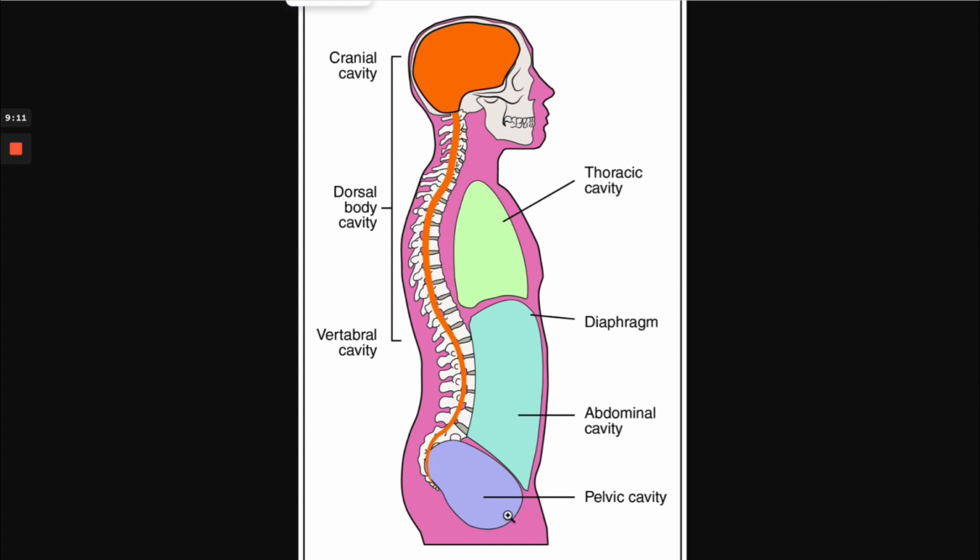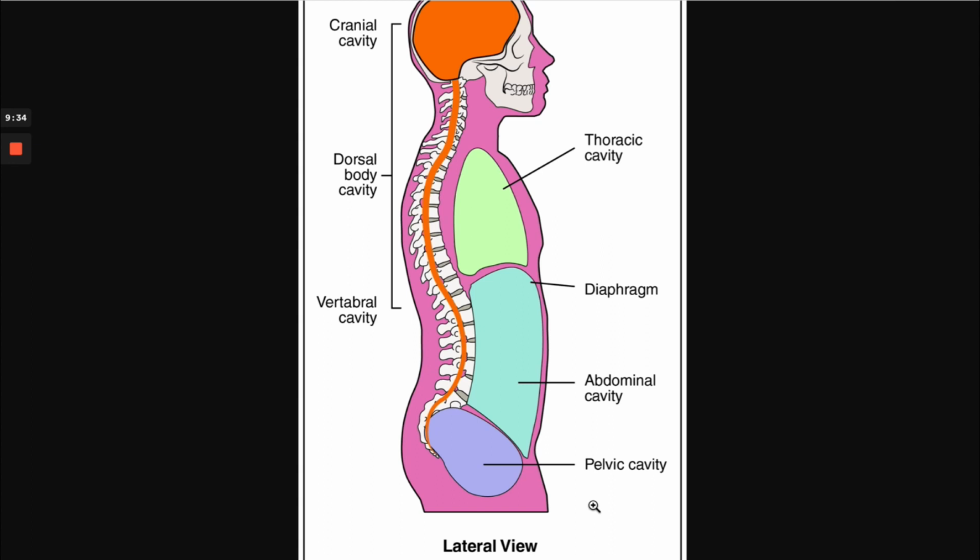So your pelvic cavity is down here and sits below the abdominal cavity. And although in this diagram we have our abdominal and our pelvic cavity as separate cavities, you may sometimes hear it referred to as the abdominopelvic cavity, and they just kind of group that into one. But your pelvic cavity houses part of the intestines, the other part of them are in the abdominal cavity, the bladder, and the internal reproductive organs. The abdominal cavity contains organs such as your stomach, the rest of the intestines, the kidneys, the liver, the pancreas, and the spleen. And then the thoracic cavity is going to contain the heart and the lungs.